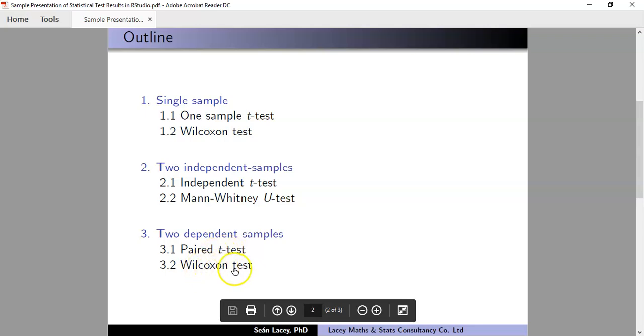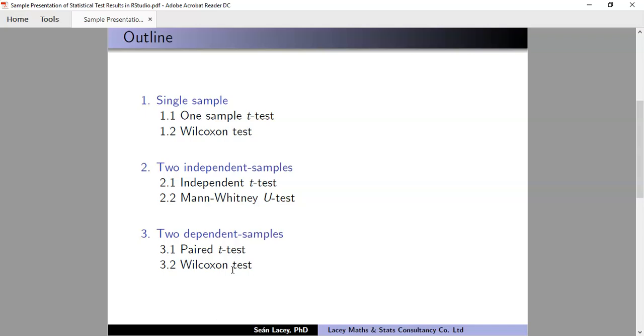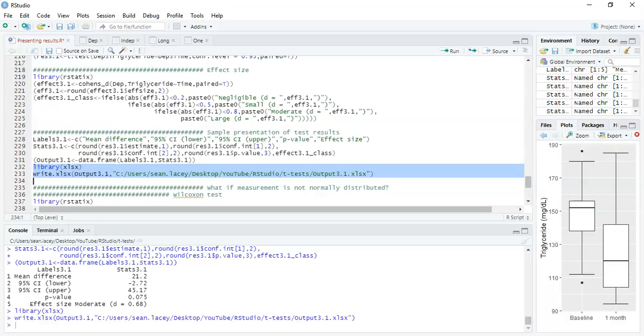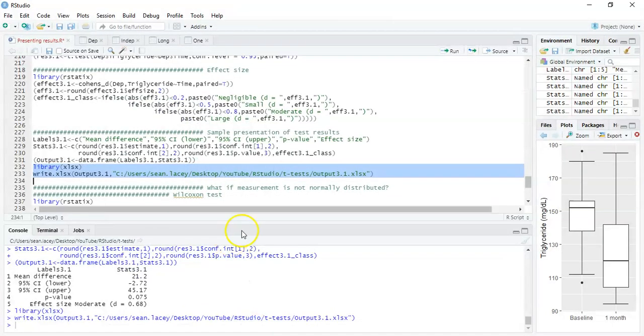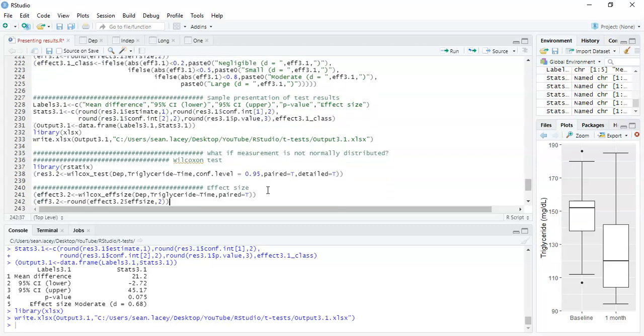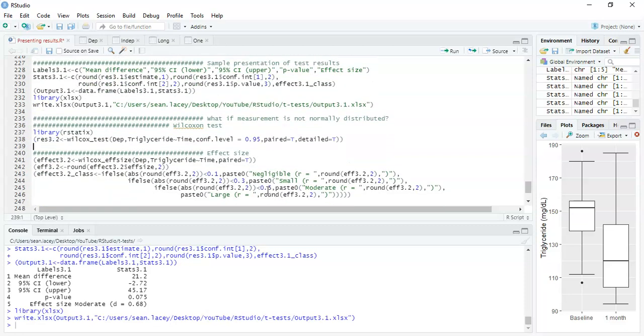So this Wilcoxon test script is more for illustration purposes. It's not required for the data that I'm looking at, because it satisfied the condition of normality, and using the paired t-test was reliable. Now you could say that you might transform your data and then do a paired t-test. That's for you to decide. But for the purpose of the video, I'm just trying to show a parametric test result and a non-parametric test result. So this is a what if scenario, so we don't really need it here, but I will do it nonetheless.